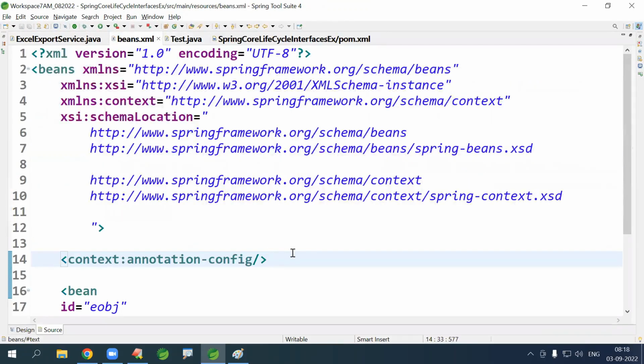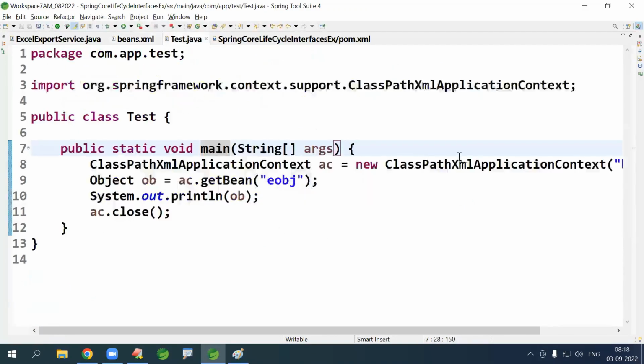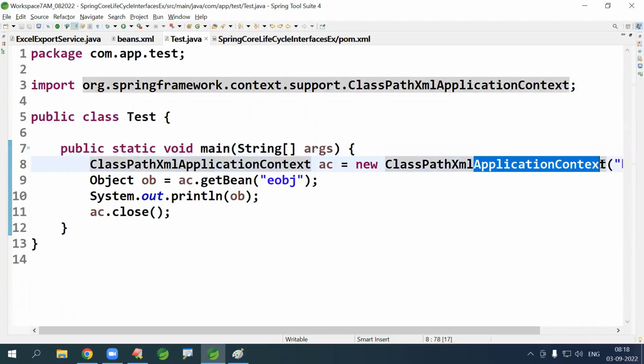But we have not come to Java based configuration yet. We'll come to that later. But the class name is simply AnnotationConfigApplicationContext. By default, AnnotationConfigApplicationContext activates the annotations.